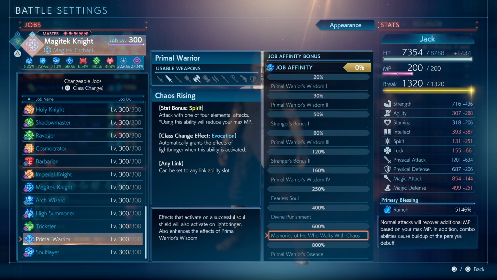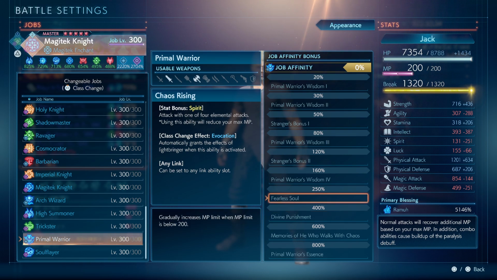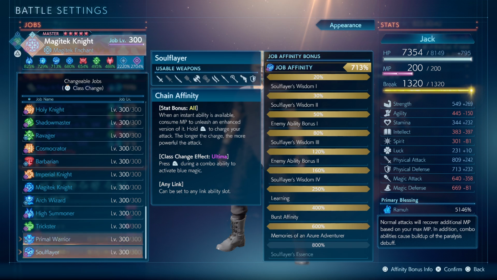Cyclic warrior if you want to go for the Lightbringer activation for Soul Burst, Soul Shield. Increase the duration of the Lightbringer when you perform a Soul Burst. Restore MP to 200 if it's low, below 200. Intellect, stamina, strength, and damage dealt by enemy weakness, max breakage. Damage dealt by enemies max breakage abilities.